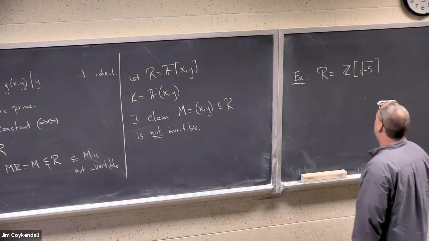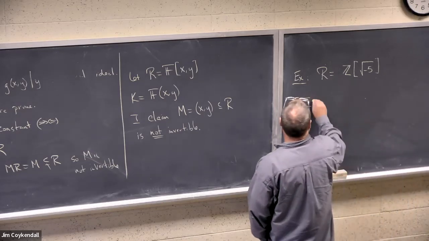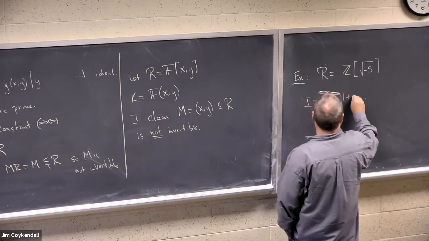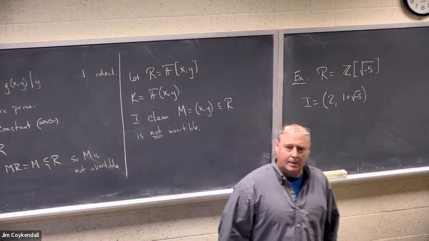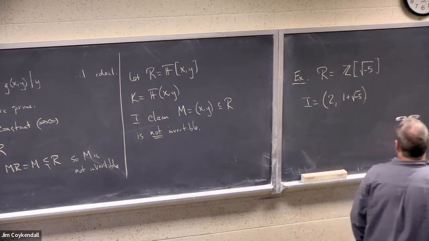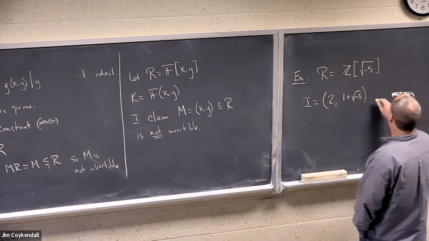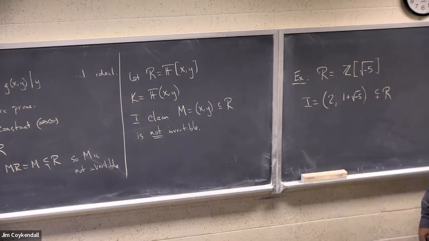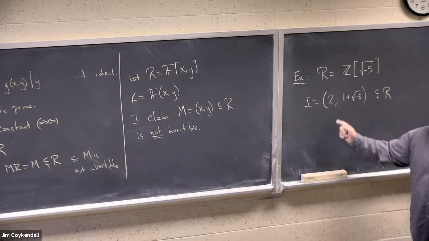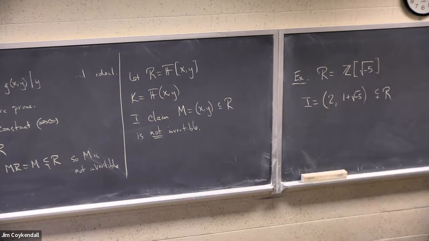Well, let me try to go through this one in some detail. Consider this ideal in here. This is actually a proper ideal. Let me convince you of that, right? So what did I do? I just threw two generators in here, right? I mean, if I throw 2 and 5 and generate an ideal in the integers, I'm going to get everything, right? How do I know this doesn't happen here, right?